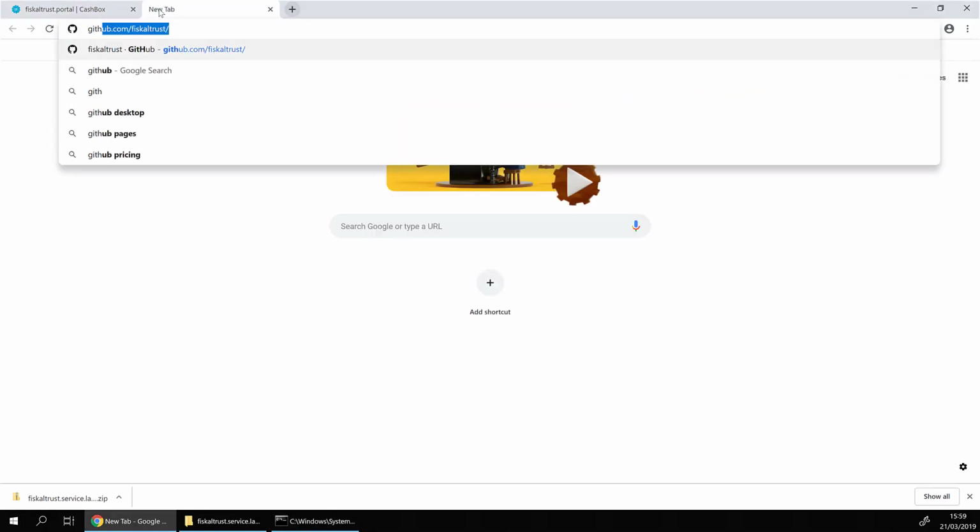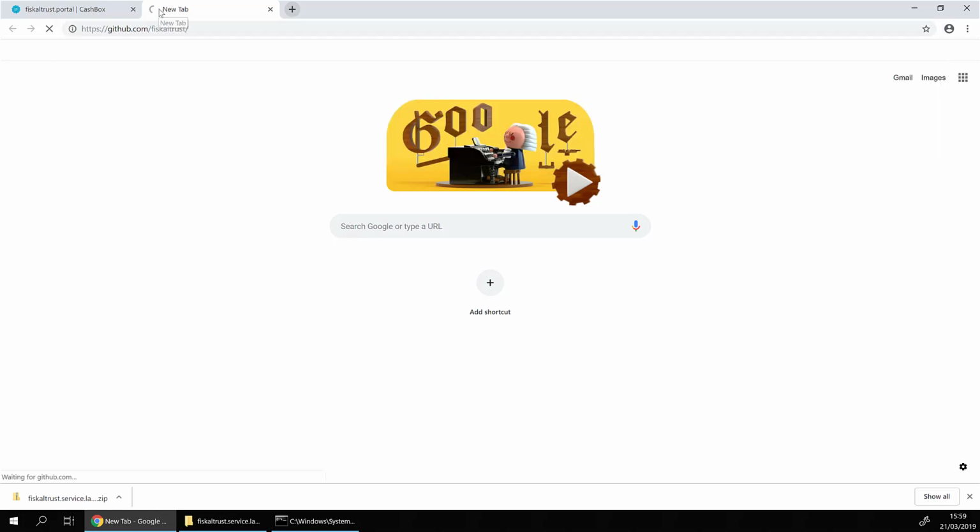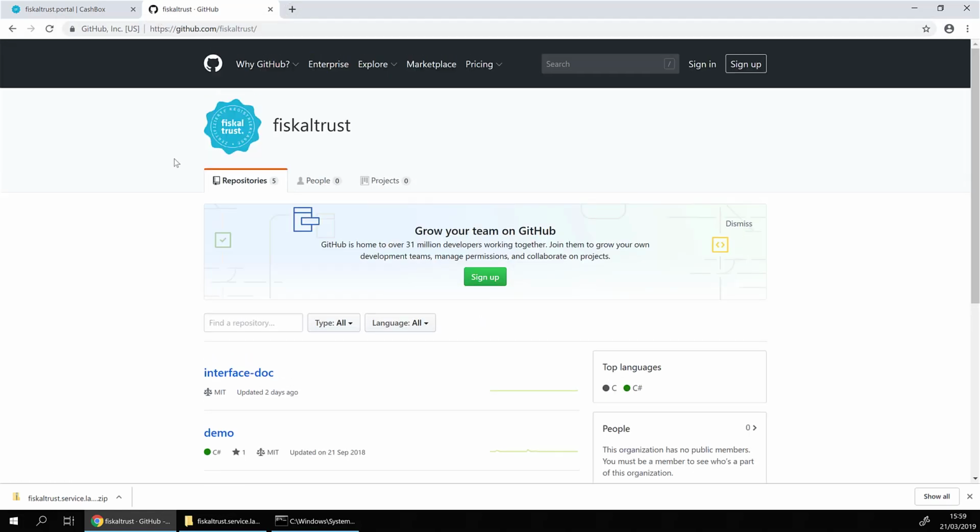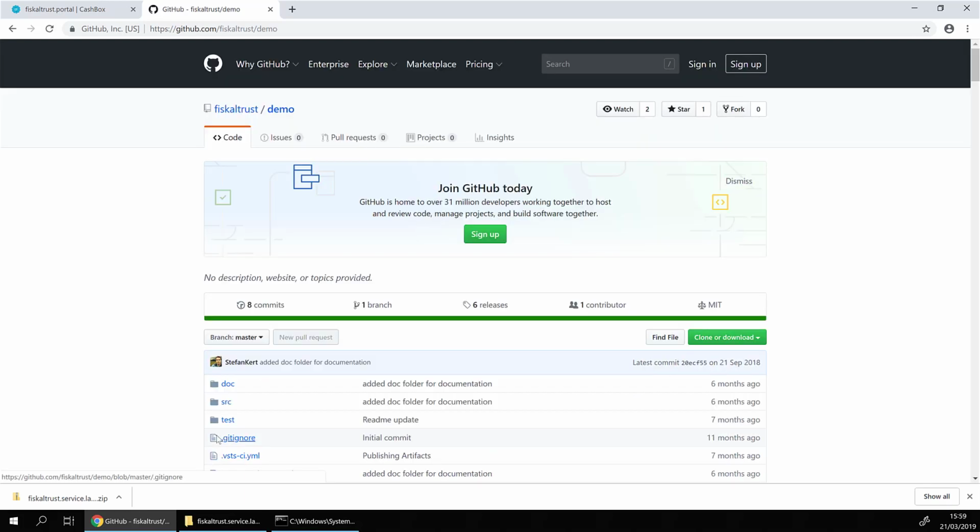In the next part, we will test our CashBox with the demo tool provided by fiskaltrust. You can find this tool at our GitHub page, github.com/fiskaltrust. Go to the demo repository, and to the Releases tab.